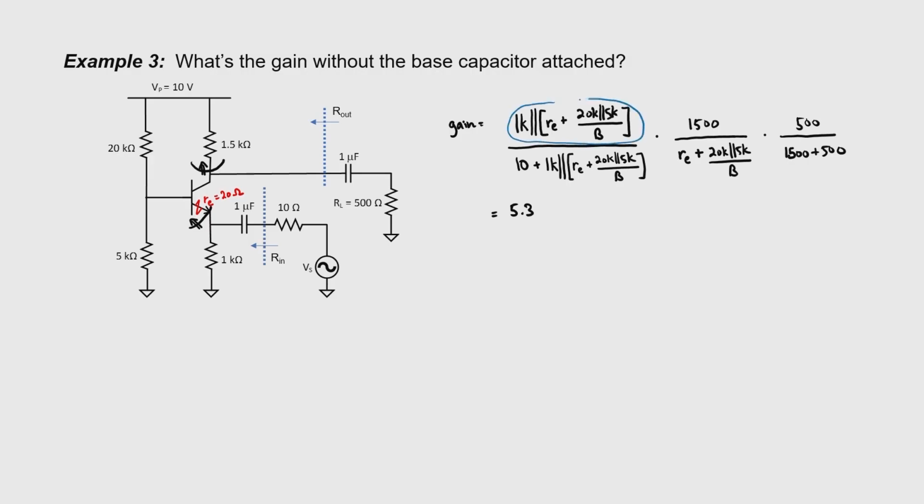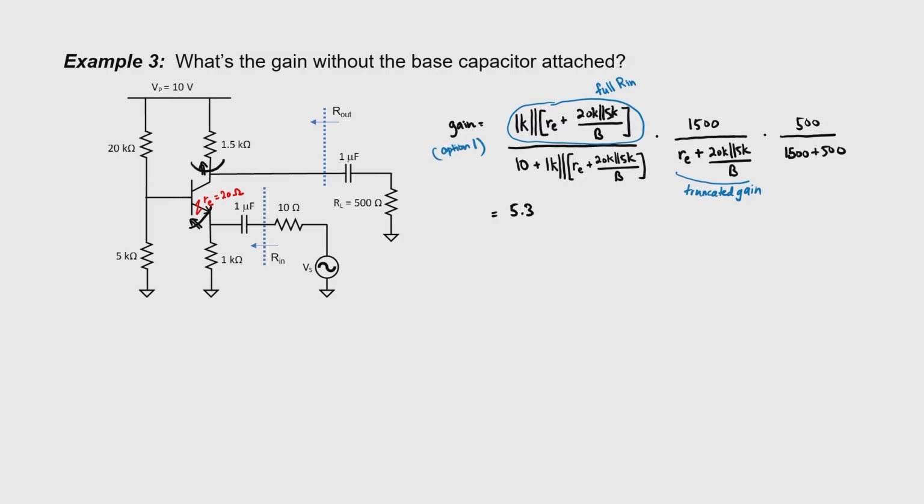Now, incidentally, when I calculated the gain, I used the full and correct value for the input impedance, but I truncated the gain for the resistors attached to the emitter. I only used the resistors to the left of this black line. But as you recall, there are 2 options for finding an expression for the gain. And just for completeness, I want to show what the expression for the gain would have been had I used option 2 instead of option 1.